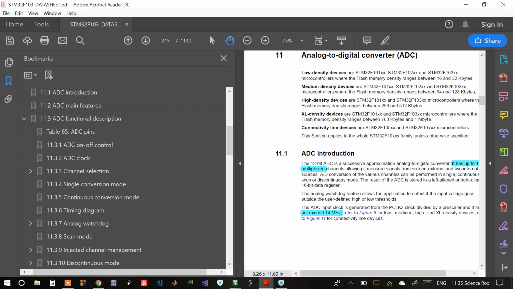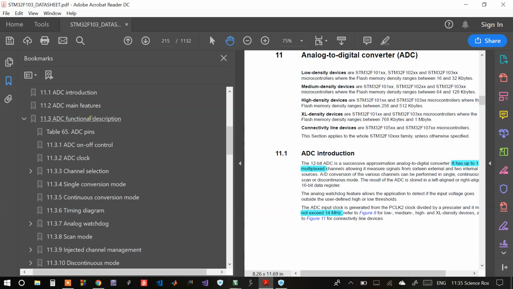Basically I'm going to use it in single mode, where you're just doing one conversion of one channel over and over. And then the third video is going to be on multiple channels that you're scanning over and over and getting those readings. And again, to implement just a single conversion, just one conversion, and that's it, that's easy. It's just a matter of setting or clearing one bit in the registers.